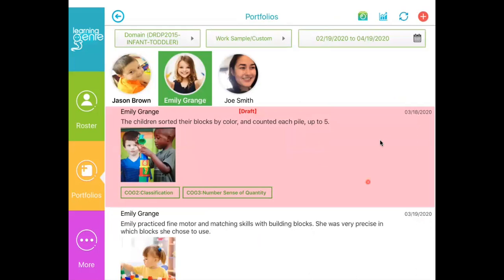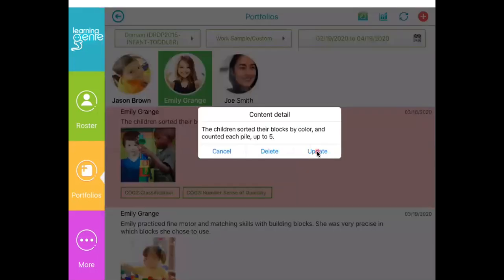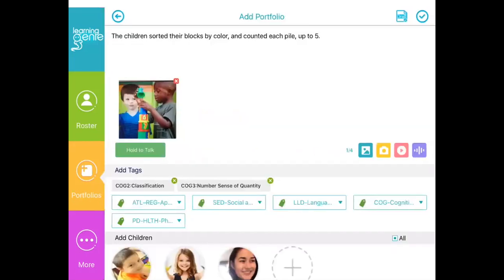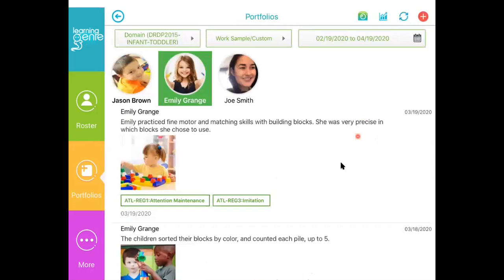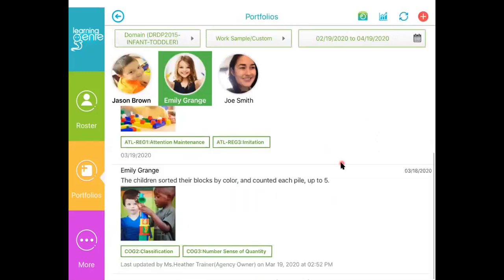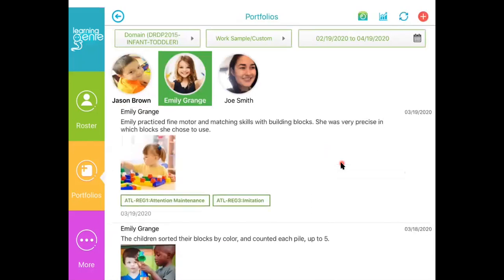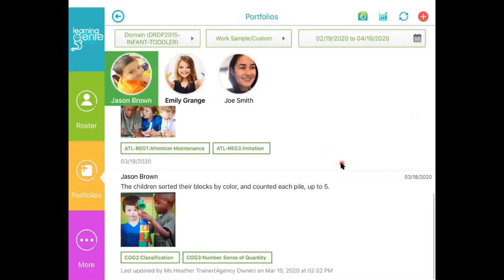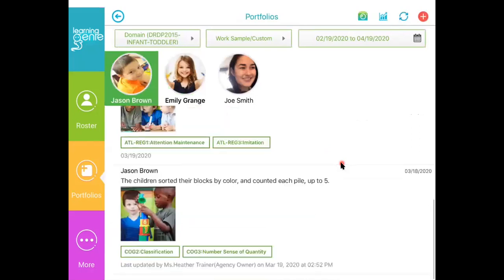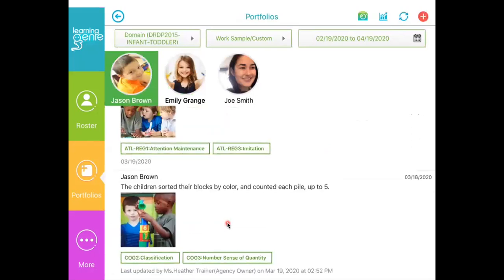I won't be able to access it on any other device because it hasn't saved to the internet. Once you do come back into the classroom, or once you do have internet, or once you are ready to publish it online, just go ahead and click on that draft and then select update. And then you click on that little check mark to save, and that will publish this note online. And mine is going to show up at the bottom of these children's, oops. Oh, there we go. I just didn't recognize it. So yeah, it's going to show up at the bottom because this was, again, backdated to yesterday.